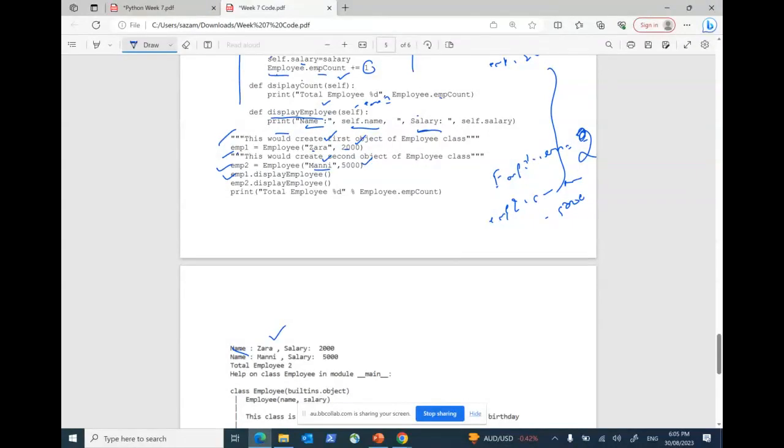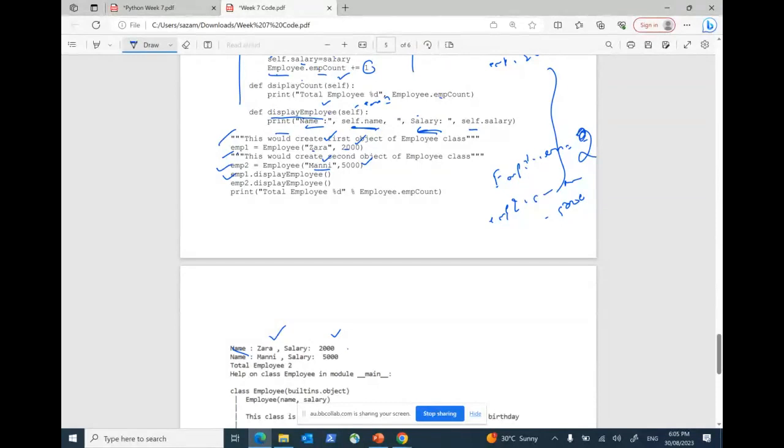Then it will print salary in the inverted commas, and it will say self.salary, which is emp1.salary, which is 2000. So I have called that method with emp1, and it is displaying the name, emp1.name, which is Zara, and salary, emp1.salary, which is 2000.